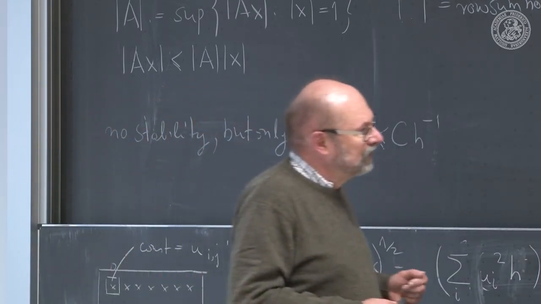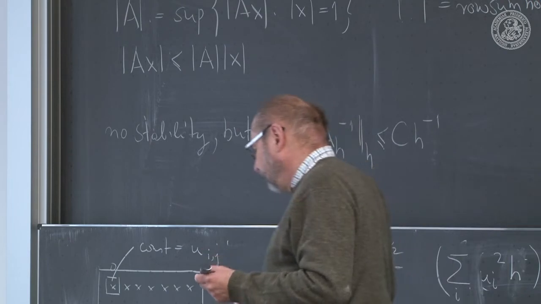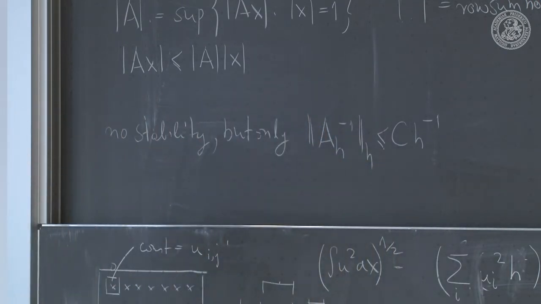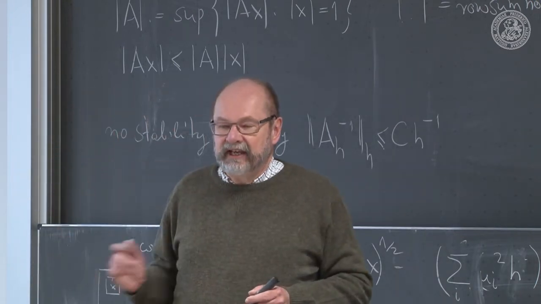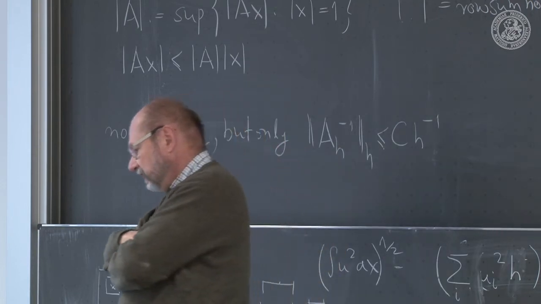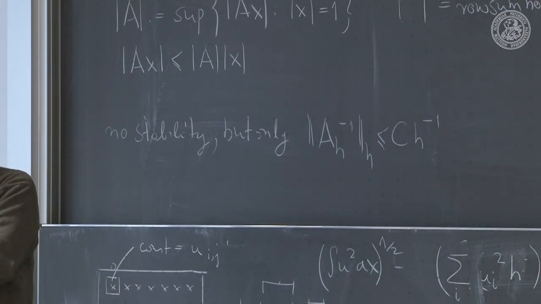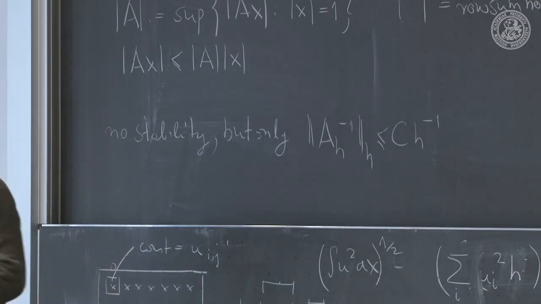So that is one point. Two other points, maybe we do this as an exercise. One can say, okay, that was now a nice way to prove convergence with the stability, but maybe we don't need stability. This is wrong, because you can show if you have convergence, then you necessarily also have to have stability, and also if you have convergence, then you necessarily have to have consistency. So that's not only an implication, that is an equivalence. Equivalence is, with the proper notions, convergence is equivalent with stability plus consistency.